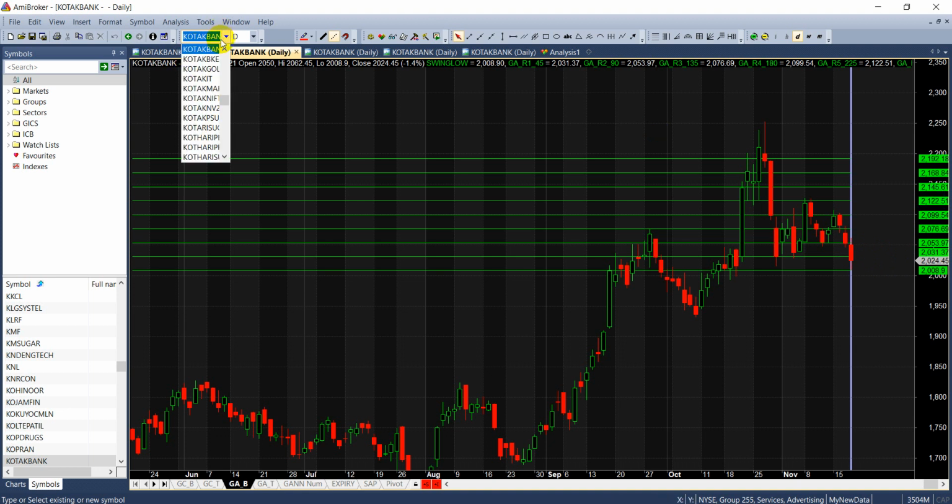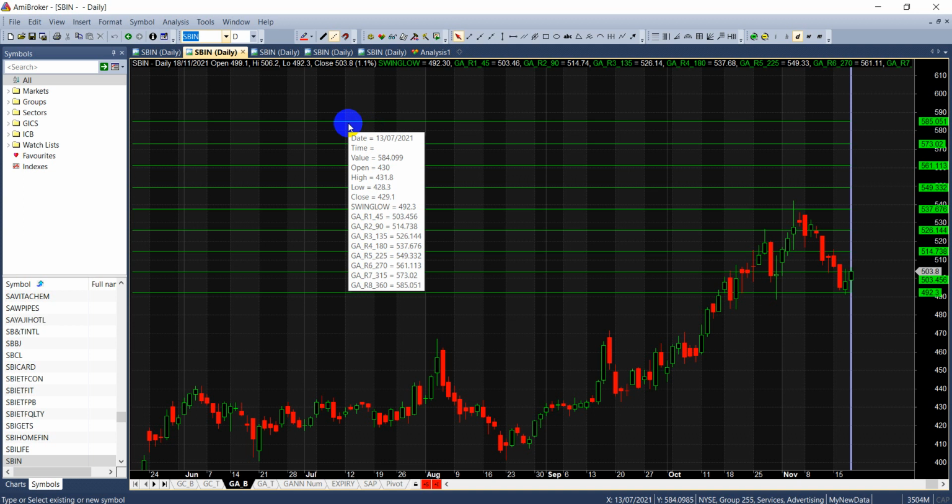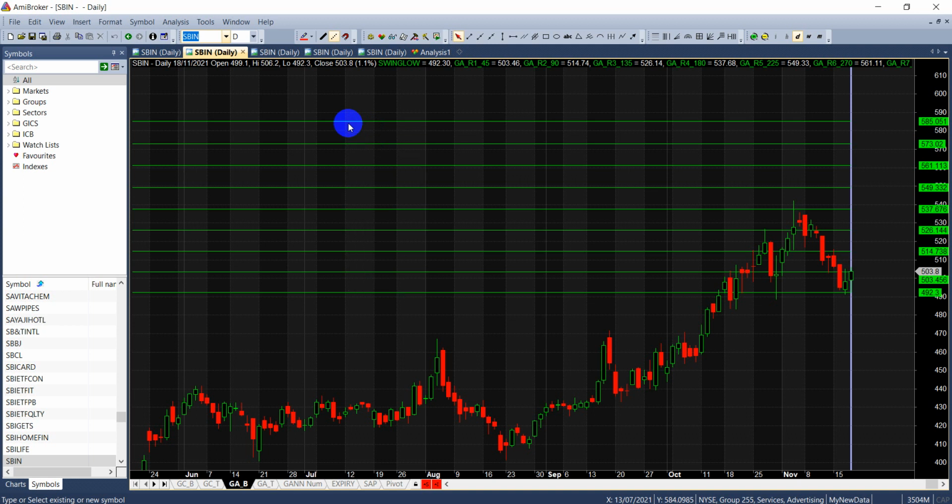And for SBIN, which will come on 24th, which is far away, but still you can watch out for above. If it is holding this 503, then 514, 526 is what I'm watching out for on the upside. Similar levels on the downside can be found, but if the highs are broken, then we are expecting the move to be on the upside. So this is a very simple technique to find the important time cycle dates.